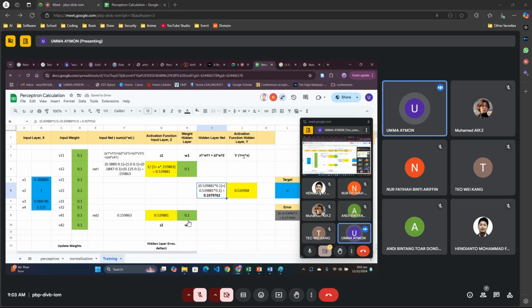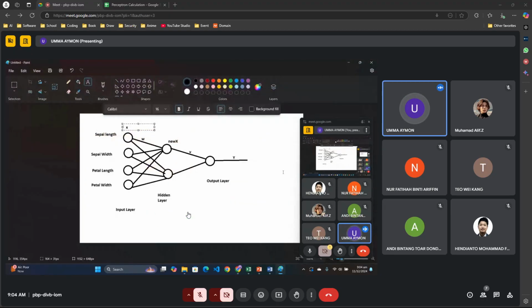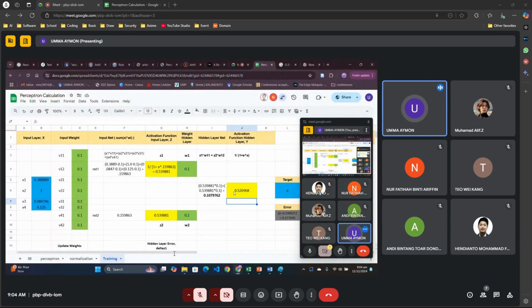After that, we do the activation function for the hidden layer, and we get 0.526968, just using the e inverse formula we used before. So we get the activation value for our output layer. What we got is about 0.5, but our target is 0.